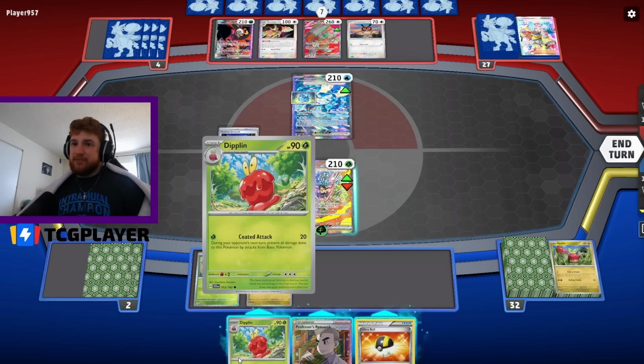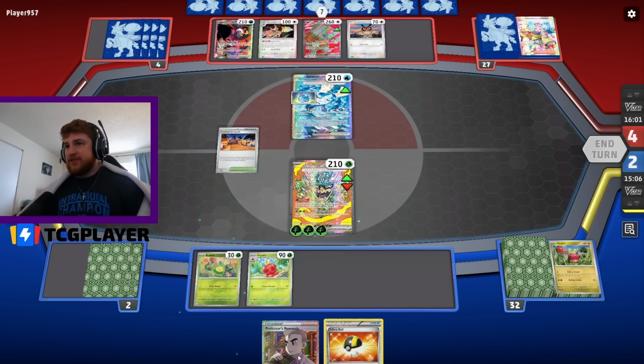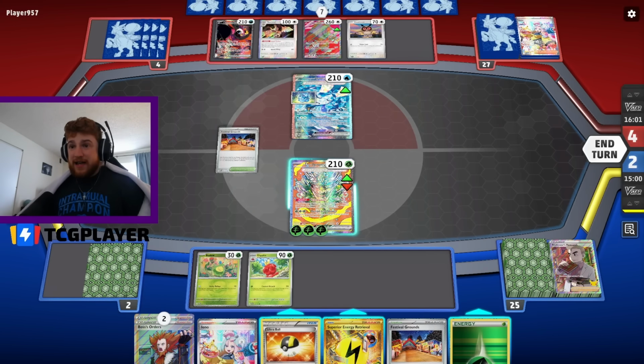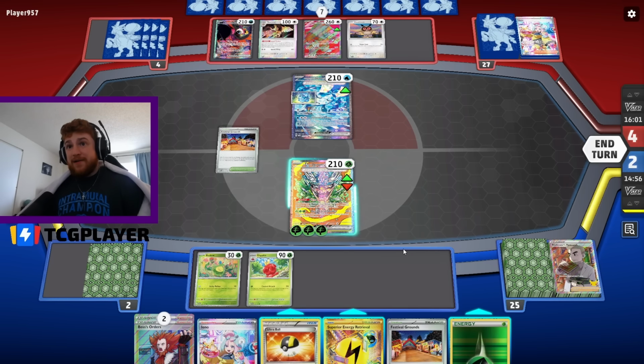And we get a Dipplin. You know what? I'll take it. We'll evolve into the Dipplin. I'll use the Research. If they KO my active, I'll just use Coded Attack and put my opponent at a standstill. And we're going to get Superior Energy Retrieval, Ultra Ball. Alright, not bad. Not bad.